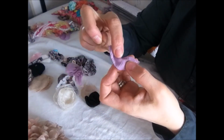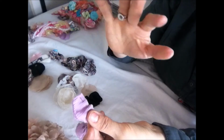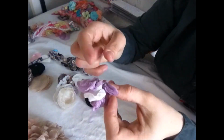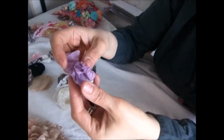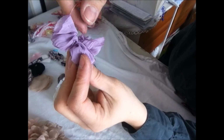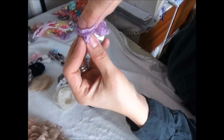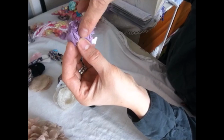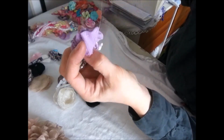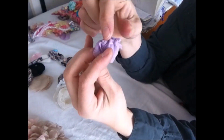I'm not thinking so much of am I starting on the outside or the inside. I will learn on the way of how it will look. So I have the next petal here, and this is really difficult, but I will take the petal here and place it on top of the one that's sticking out. So I will take the one that's sticking out, put it in, and then I will go all the way around and close here.